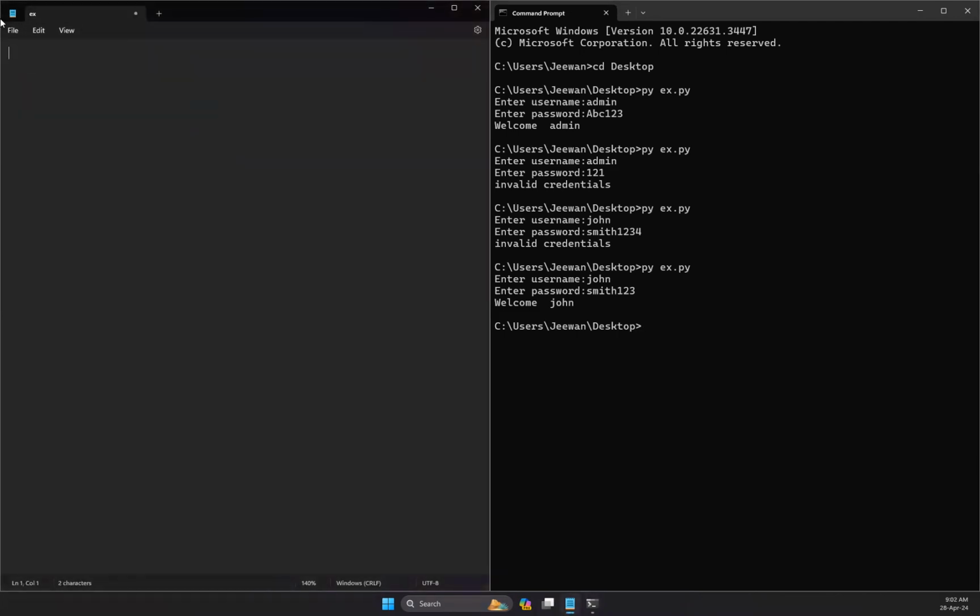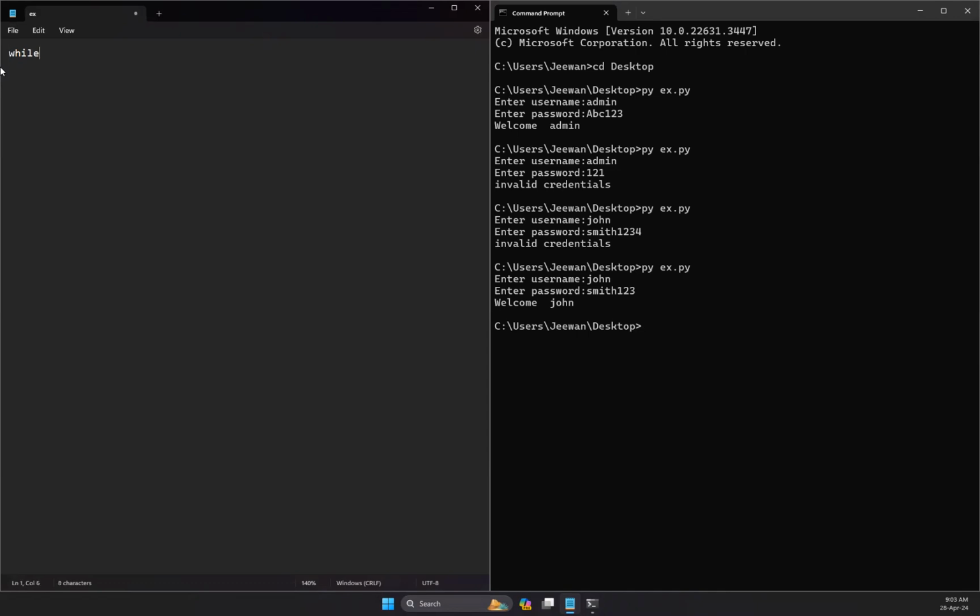The while loop we can use for as long as a condition is true; the while loop will get executed. Now, for an example, let me show you.